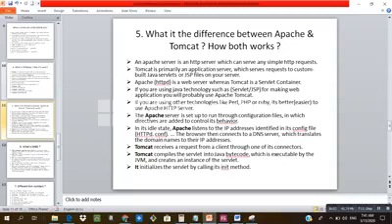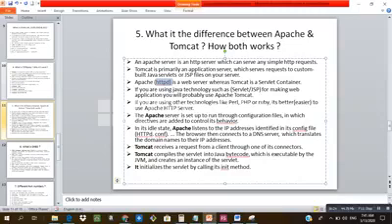Apache is known as httpd. The d is nothing but the daemon that runs in the background, it is a web server, whereas Tomcat is a servlet container. So if you are using Java technology for making any web application, you will probably use Apache Tomcat. And don't get confused, the same owner, Apache, owns both of these services for different purposes. If you are using other technologies like Perl, PHP or Ruby, it is better to use Apache.